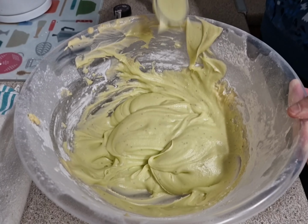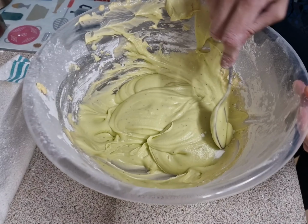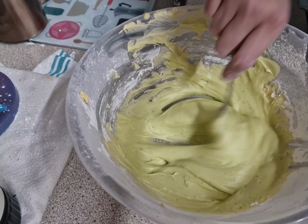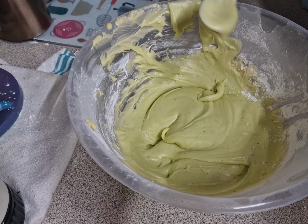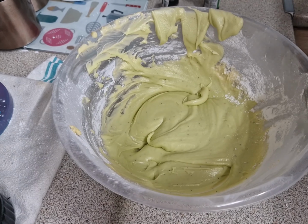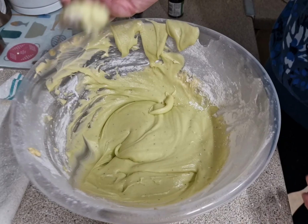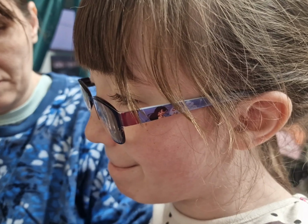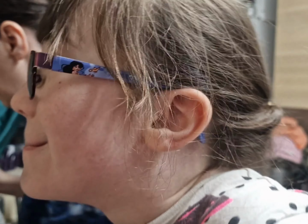Jess is going to taste it now. Yeah, just make sure you don't double dip with that. It needs to be a new spoon if you're going to do that. Okay. I don't care. Butter? Mm. Butter.